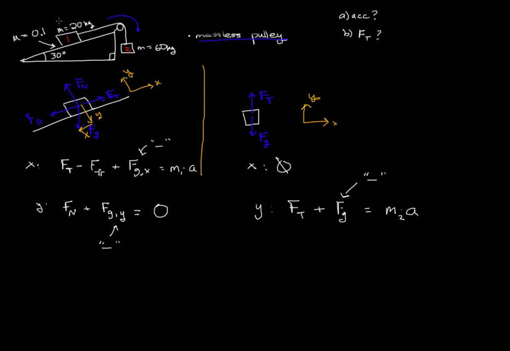Well, box 1 is accelerating to the right, and anything to the right has a positive number to it, whereas box 2 is accelerating down, which means it's a negative quantity. So the answer to our question is they are accelerating at the same magnitude, but since their directions are different, the correct answer is no, they have different accelerations.